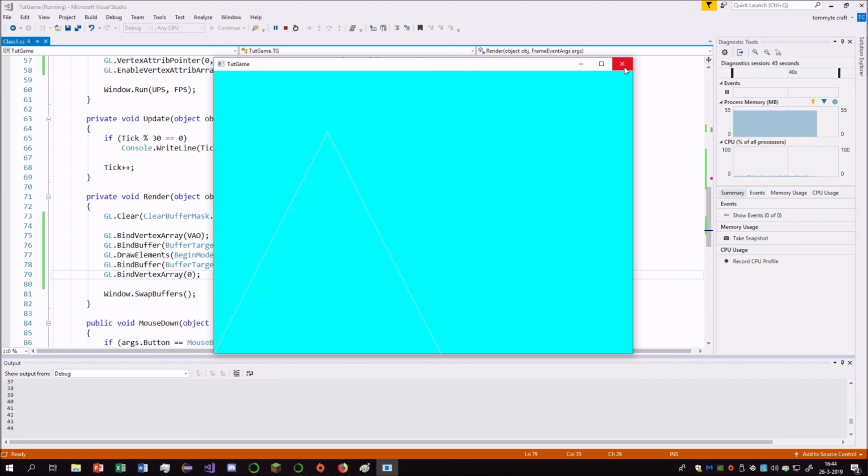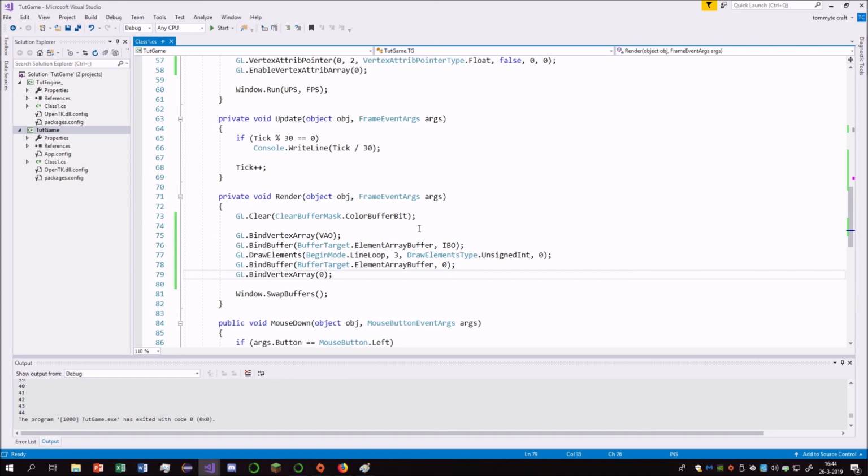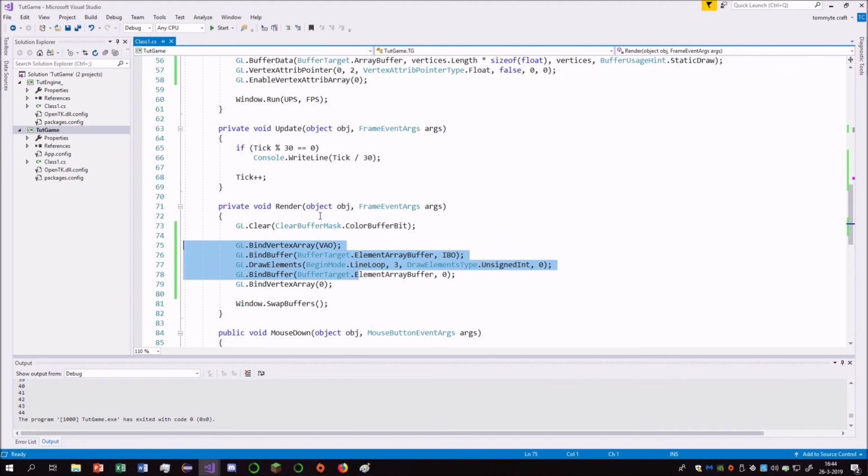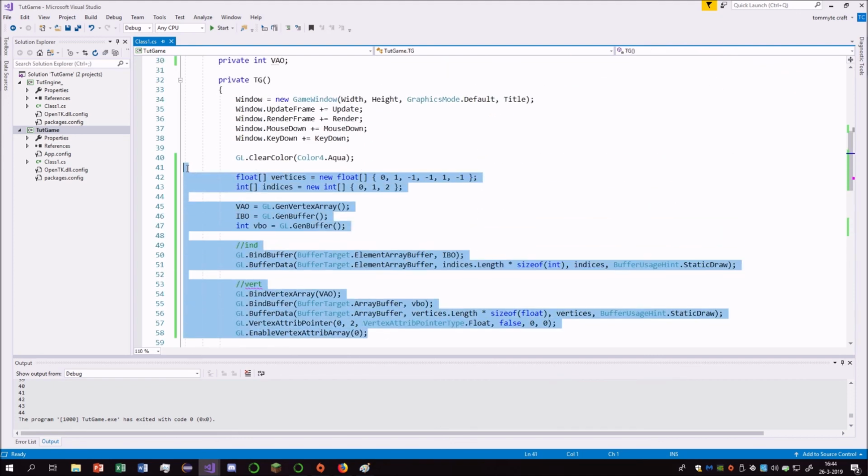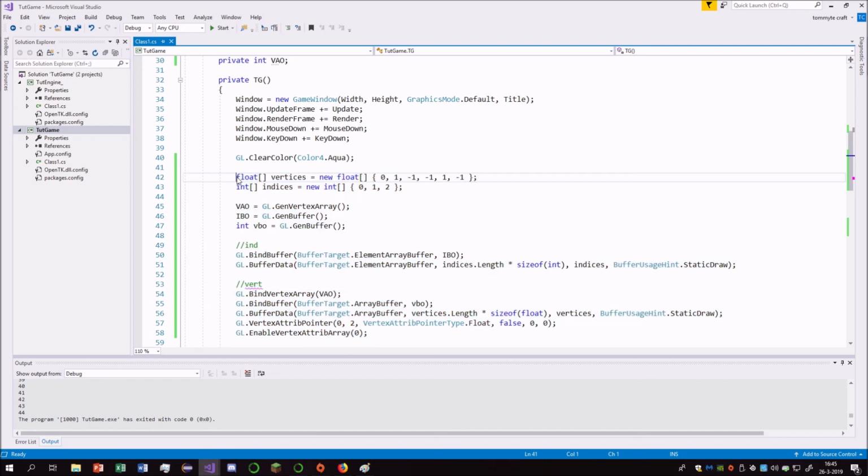So that's that. We did it. Next episode we are going to put all of this stuff over in our engine, and we are going to create a shader. Shaders are pretty much the instructions for a graphics card. Right now it does actually use a shader, even though we haven't told it to. It uses like a default shader program. Now we'll make our own, and then we should be able to make colors.